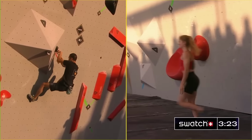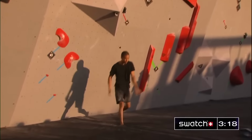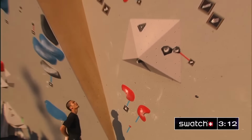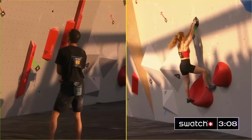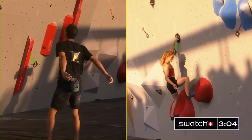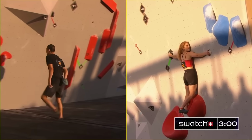Timmy just testing the distance. And Sophie there electing to try just to go low. Timmy all thought about saving it, and I think maybe just pulled that left hand out at the last second. You want to keep those fingers. Come on, Sophie. Sometimes the instinct not to fall, you need to override it, because injuries definitely happen.